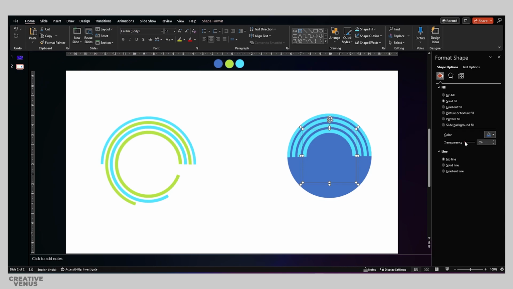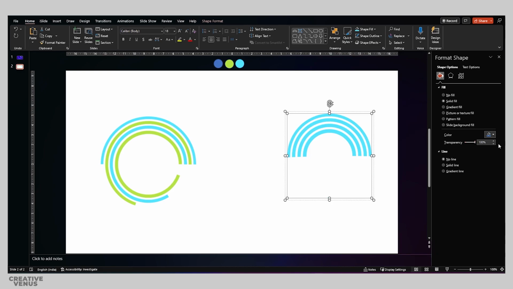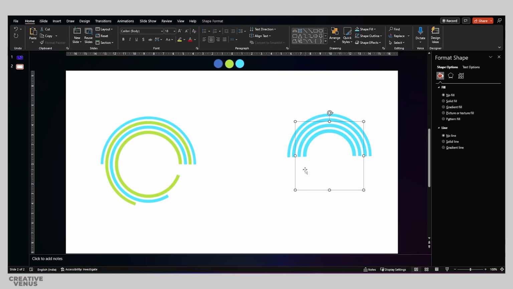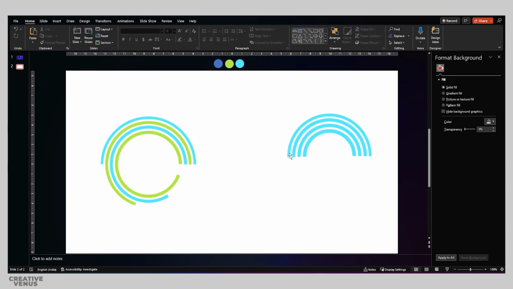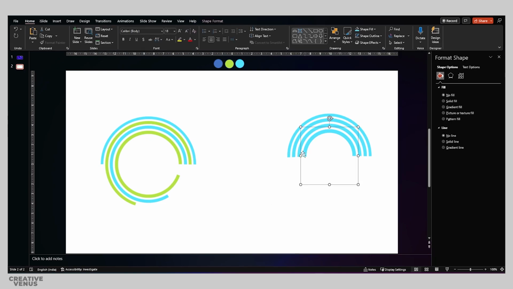Now we have to increase the transparency to 100% on all these blue circles, because we want these circles to be here for the animation purpose, but these should not be visible. So select all these circles. You have to double click in order to select the circle, and then increase the transparency, and same goes with the last one. Now the circles are here, but we have applied the transparency, so that's why these are not visible.